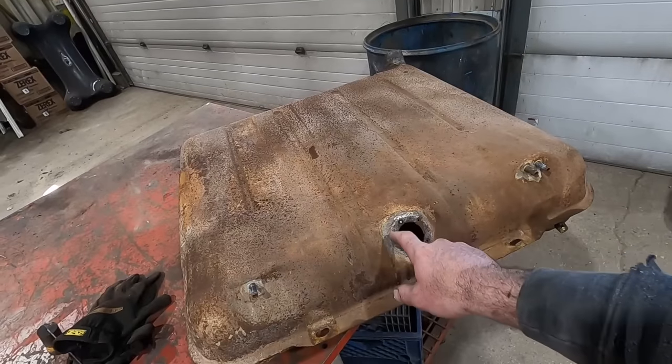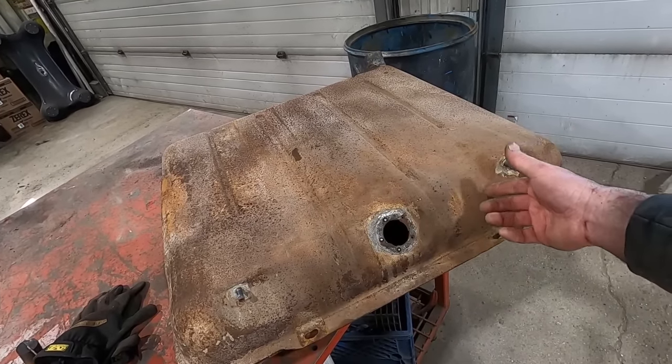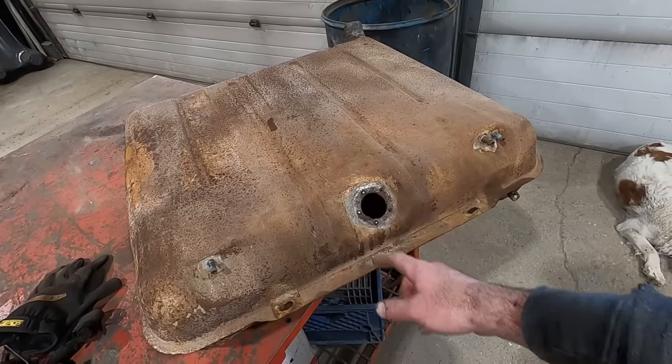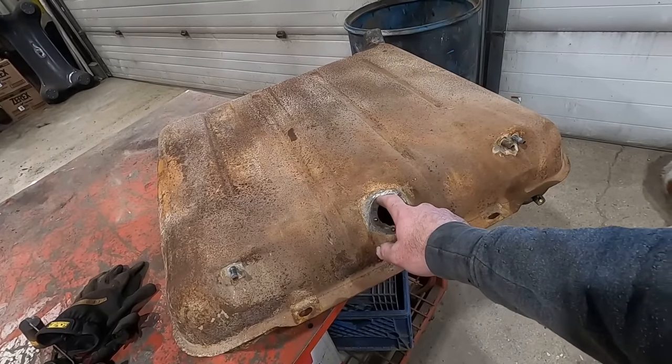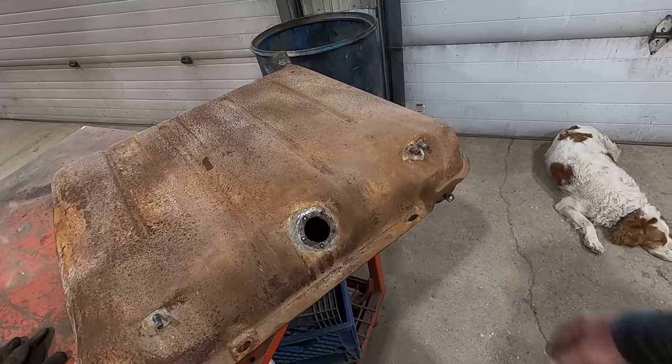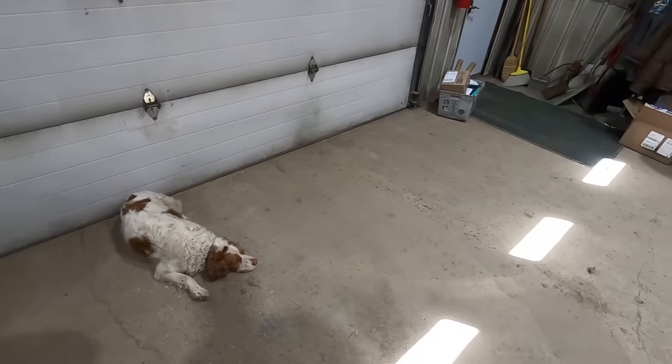So I wanted to do this now because once this thing gets fuel in it and fumes, it's gonna be hard to heat and drill and tap, and we don't wanna blow our faces off. So we're gonna try to get these things out of there and then go find some more screws and do some pressure wash. We gotta deliver some merch first.